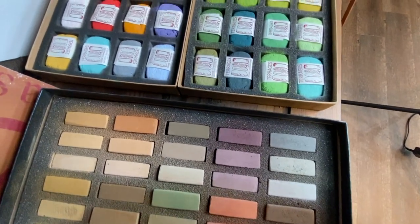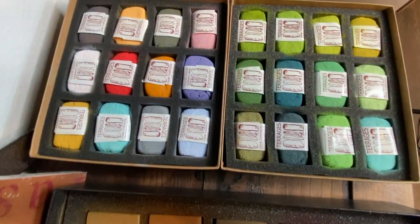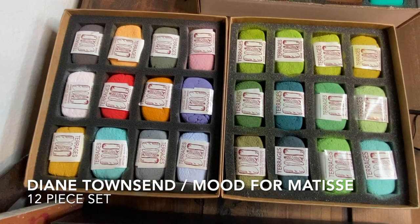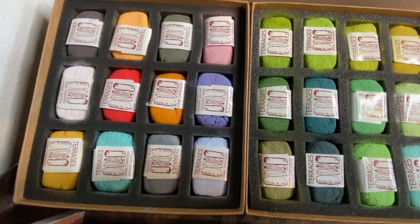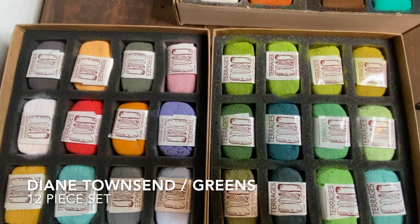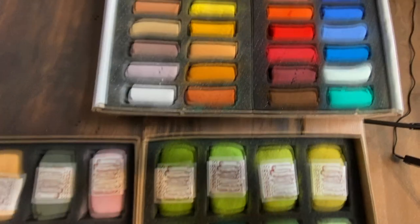The next ones are the Diane Townsends - I've never had these. The one on the left is called Mood for Matisse. I was just attracted to all these colors. It makes me think I want to do a cityscape with those. Aren't they gorgeous? Look at that red, that teal, that purple. The other set is the Diane Townsend greens - you've got some cool greens, some warm greens. Just gorgeous.